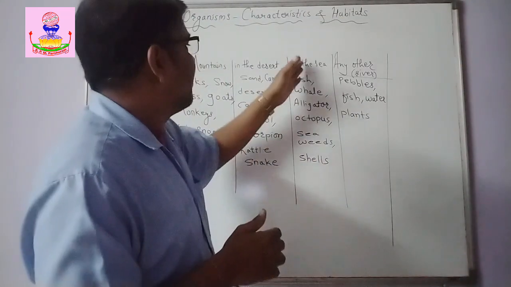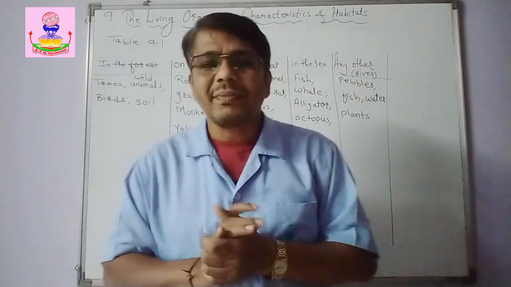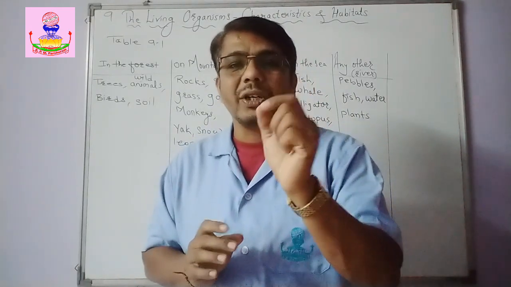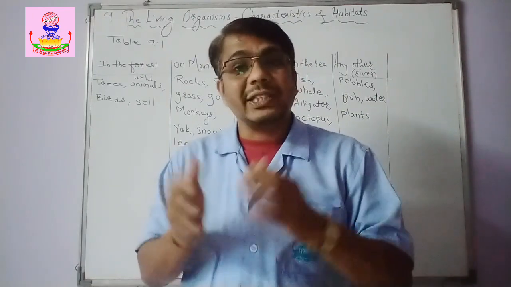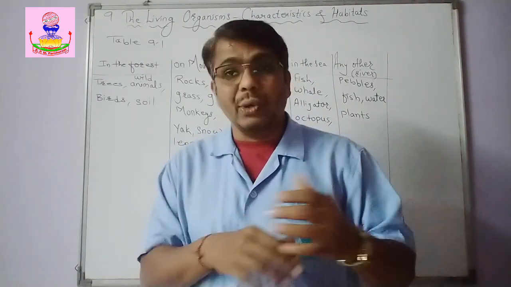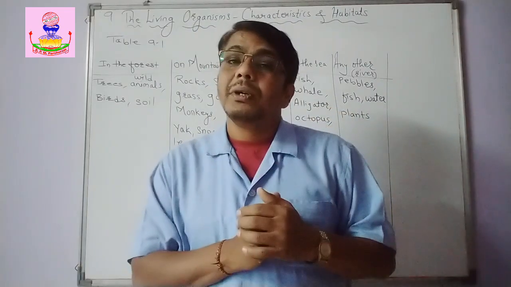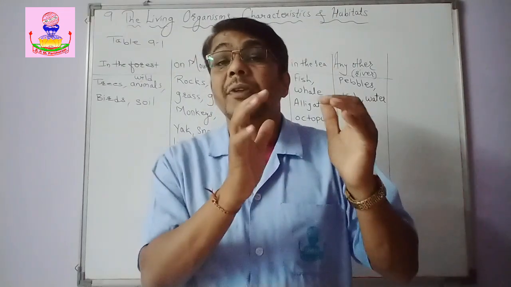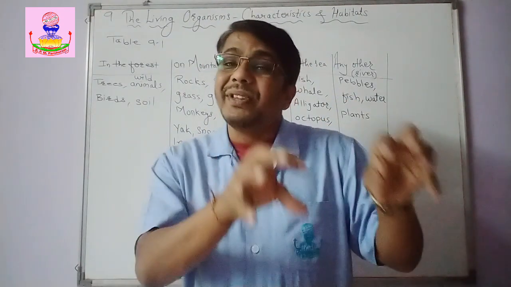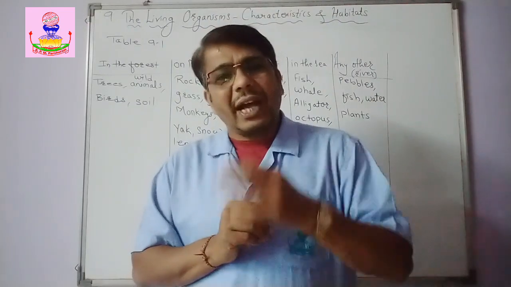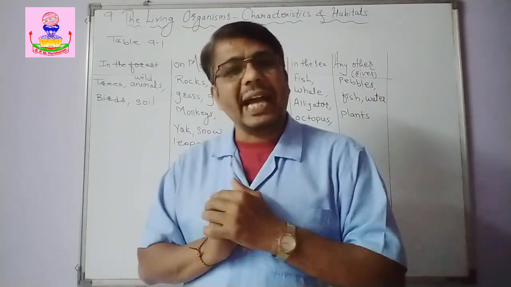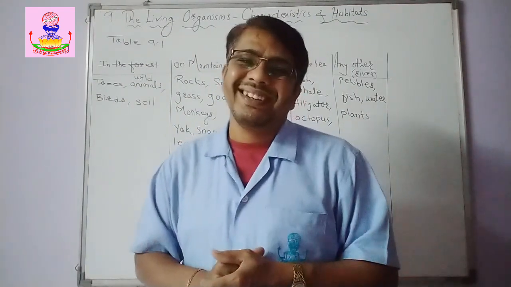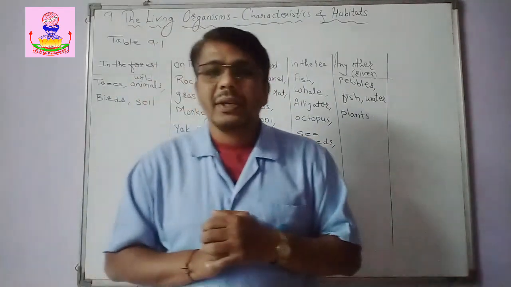If I consider the animals in the sea, they live completely in saline water. So definitely their surroundings are totally different. And so they have to develop certain characteristics, specific features to live there. I'll take only two examples. One is of camel from the desert and the other is of fish which lives in the seawater. So let's start with the camel.